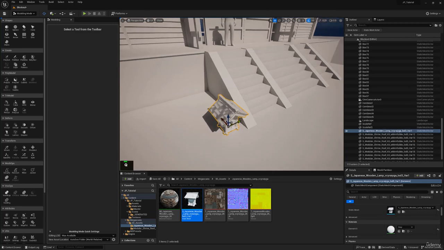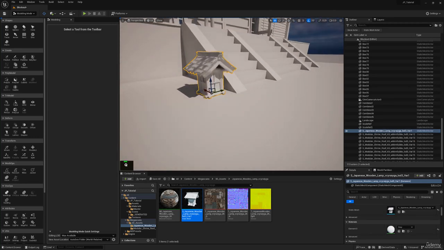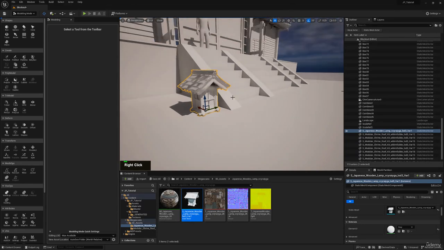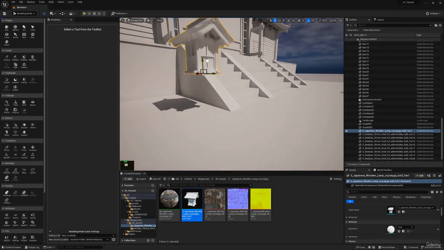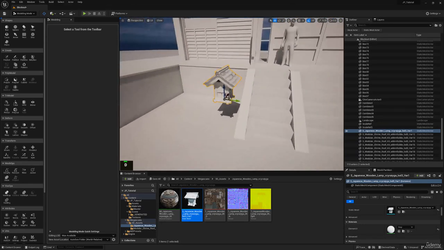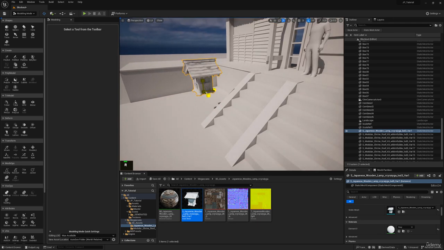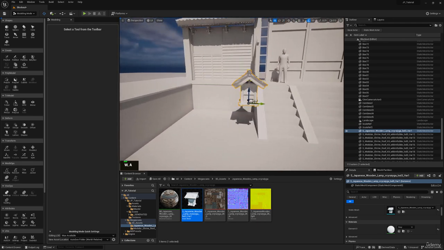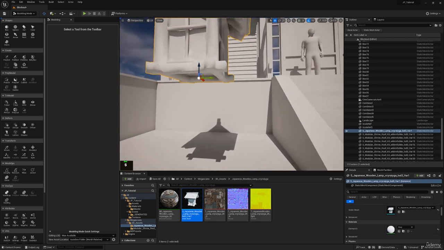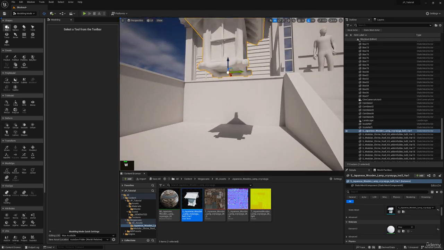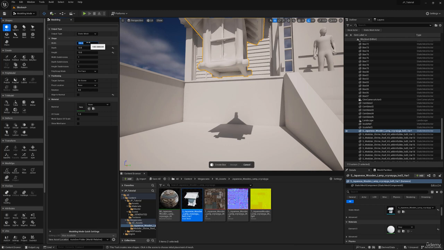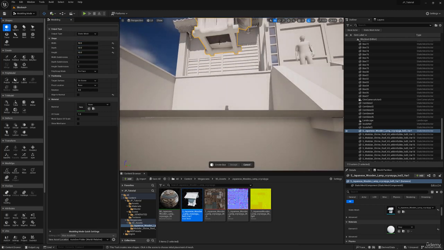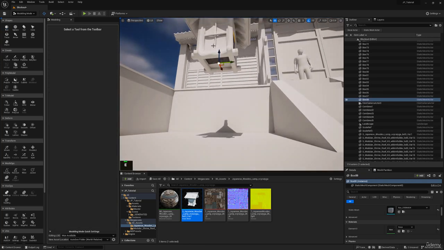And now for this one, it's more a matter of using it and placing it and scaling it in a way that looks logical. So if we have a look over here, they are quite large. So we want to see what will work best and which scaling will work best. I feel like maybe something like this looks more logical. Now we also need to create something at the base before we can actually do anything else. So let's go ahead and create a box. Let's do 50 by 50 by 50. Yeah, let's just place that here.